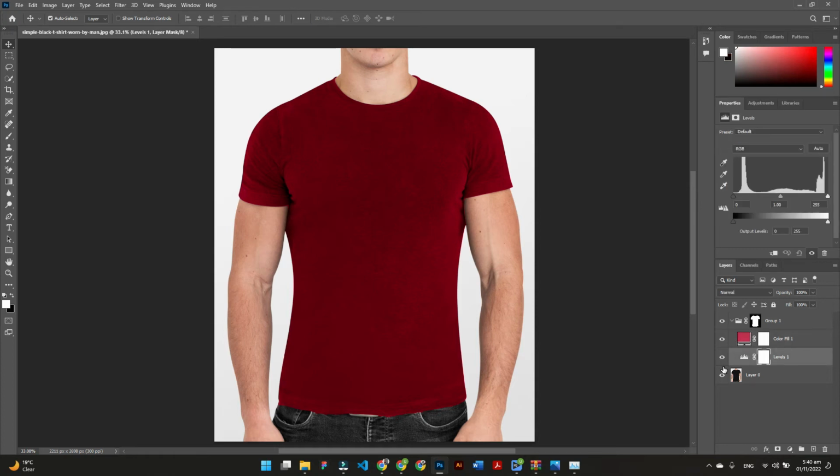So let me explain a little bit how it actually works. You can see there are two sliders here. The left slider tells that if there are dark pixels in the photo, how dark that pixel should be, and on the right side, the slider tells if there are bright pixels in the image, how bright that pixel should be.